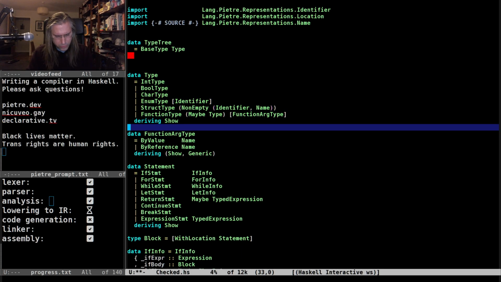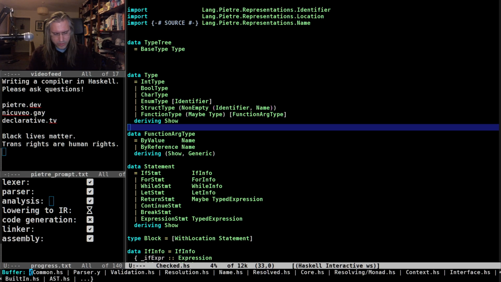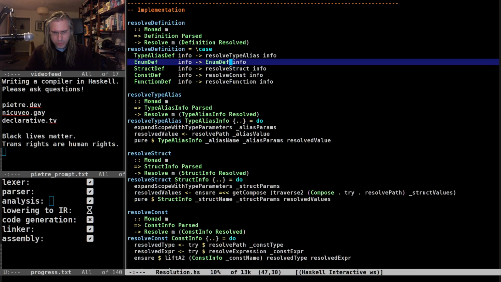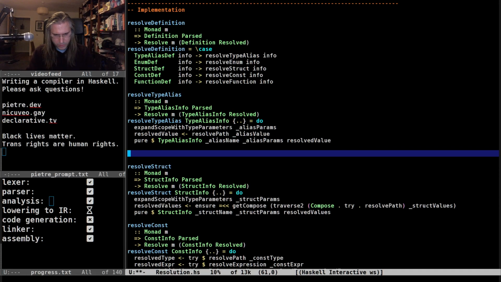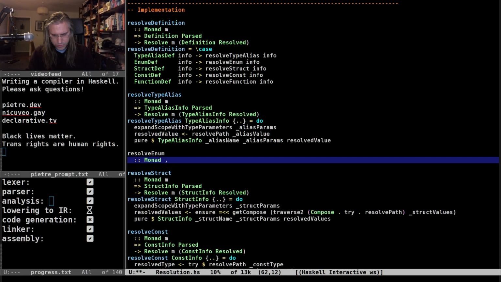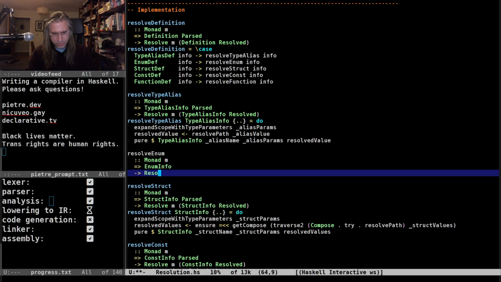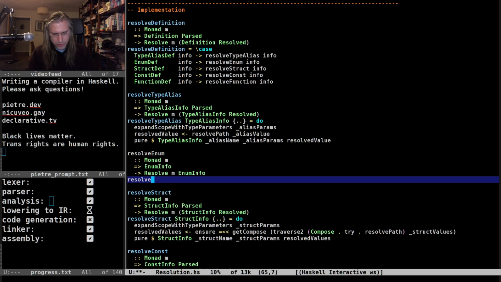Oh, actually, since name resolving is done as part of the resolution phase, I should probably do a resolve enum here. Enum info. We're gonna do here.